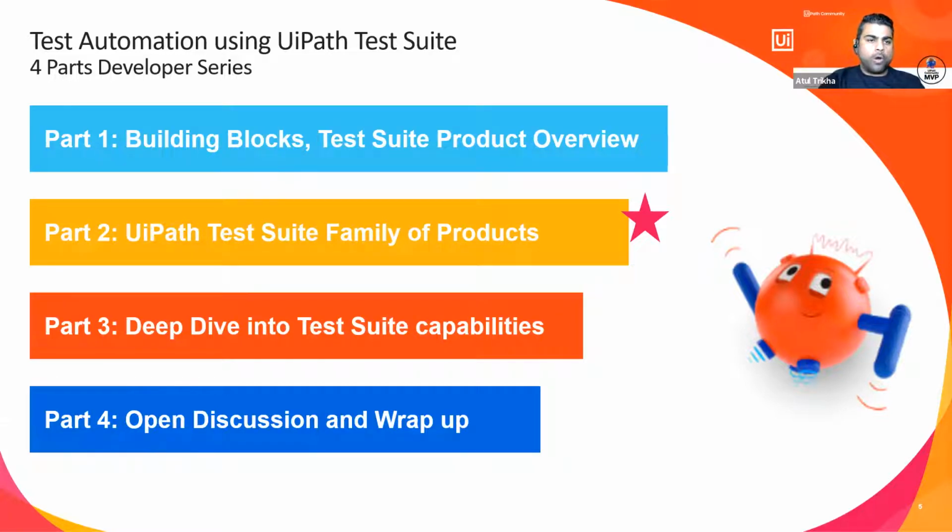Today is all about going deeper into each of the topics. UiPath Test Suite is a family of products, right? It has 4 components, and in today's session we will go through each of those components in a little more detail. Unlike the first session, which was more theoretical, this will be a balance. We will cover some points in the slides, and then we will also demonstrate hands-on how the studio looks in an actual environment.